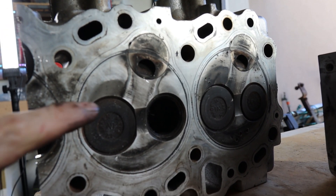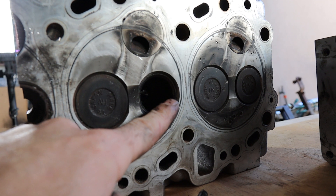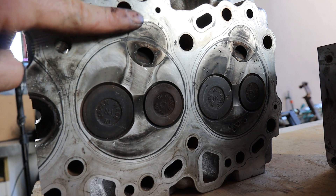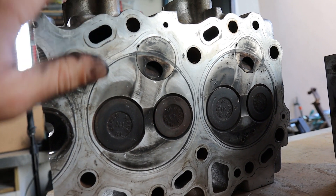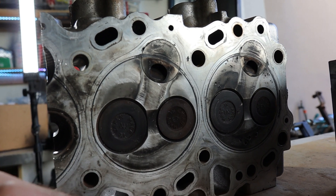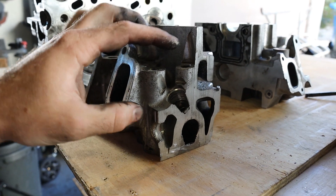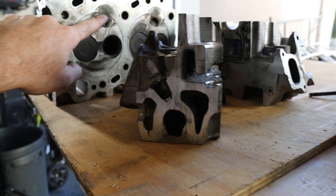This is the underneath of the head. This is where the combustion occurs — that's why we've got an intake and an exhaust valve. The valve seat is a different metal, it's stronger, and it's machined to suit the valves so you get a nice airtight seal during combustion. This here is a pre-combustion chamber — that's something you will see in diesels. It is a different material, not aluminium, and that makes machining this surface very difficult. This pre-combustion chamber is where the glow plug lives. This is where the glow plug and injector come in — they both meet in this pre-combustion chamber.